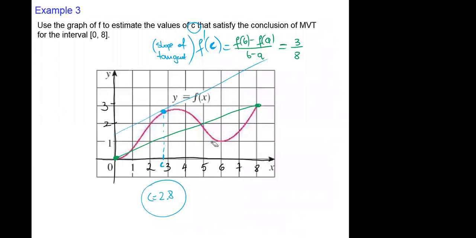I think we have one more value of C. Where shall I draw the line? Yes, Regina, 6 point something, a little bit more. I think I like 6.2, that's another value. 6.2, do you remember? I started the session saying that this is section 6.2, which is actually 3.2. Weird. Okay, 6.2 and 2.8. That's the question that is actually testing if you understand the theorem. Okay, let's see.